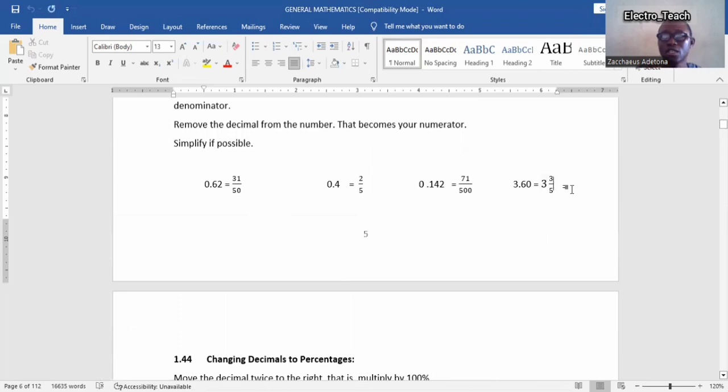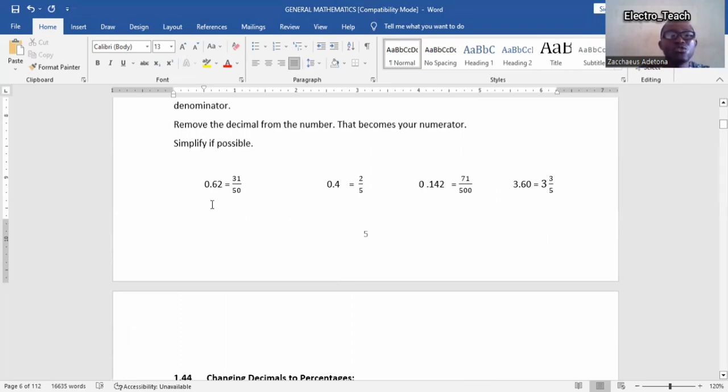Let's just use another fresh calculation to do that. So 31 divided by 50. How we arrive at that? That's what we want to know. So 0.62, there is no number before the decimal point, so everything becomes a proper fraction. Our answer is going to be a proper fraction.